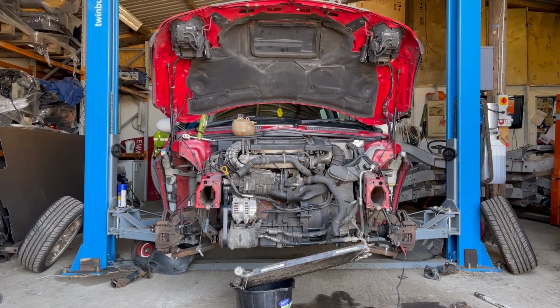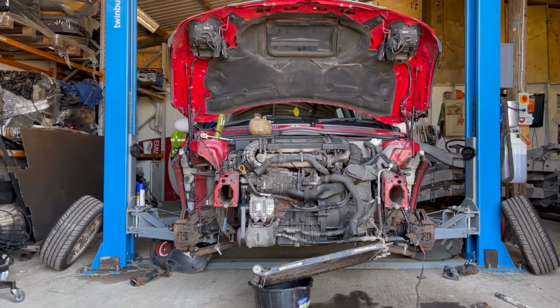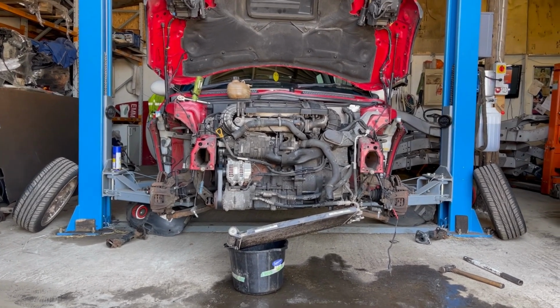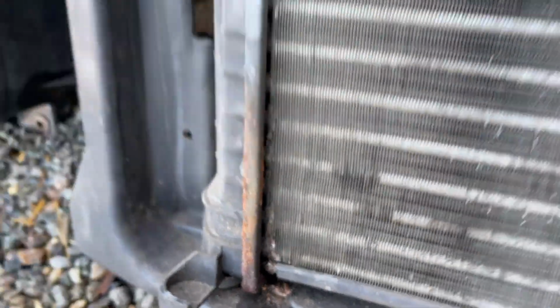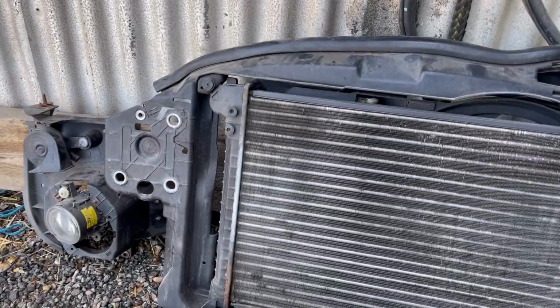Well, today we have got the 54 plate Cooper S in service mode. We had a water leak that you probably saw in the other video. So I thought I'd have a little look, see if I can find it. Whip the front off. The rad is gone. So I've got a new rad on the way. So I've got all the front end off.